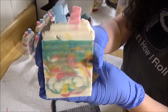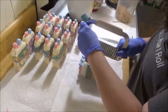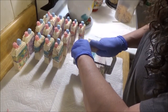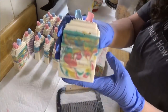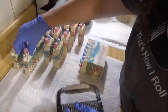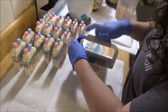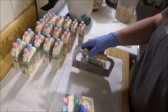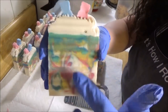Super happy. I really thought I might have over-swirled this one, but it turned out really, really nice. Let's see. That one's pretty, that part down there.